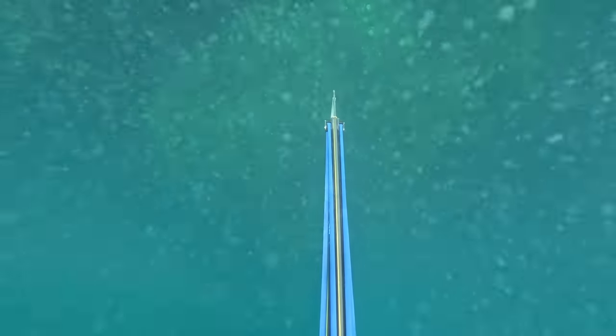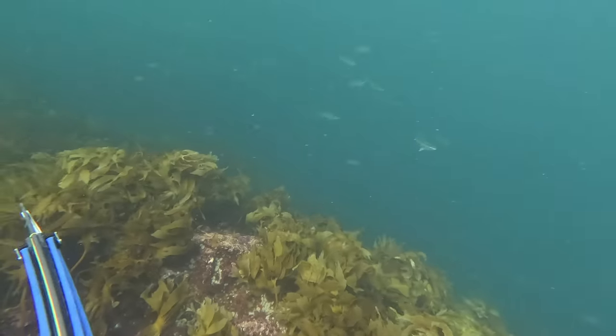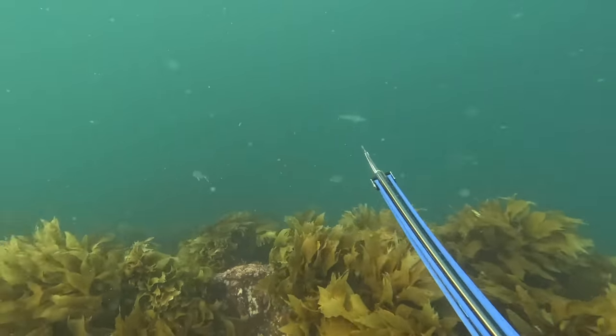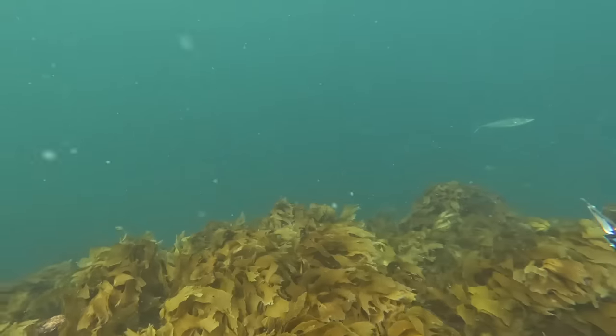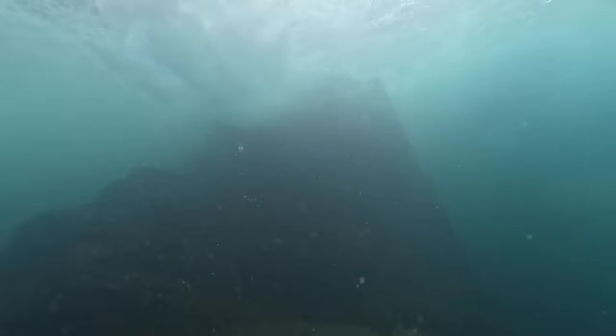Nice terrain underwater — cracks, ledges, all the good stuff. It's very rough though, quite choppy. I'm in the white water and make my first dive down. There's a bit of bait fish milling around deeper, so I'm optimistic about seeing a kingi. Sure enough, here comes one swimming through with the kahawai school. Not a big fish so I don't waste my time with it. But it's looking very good — I've shot some good kingies in this spot before.